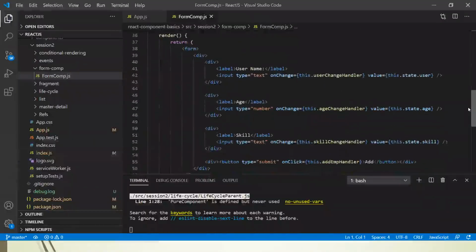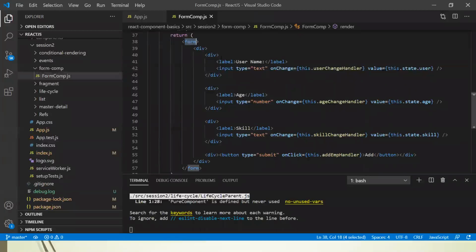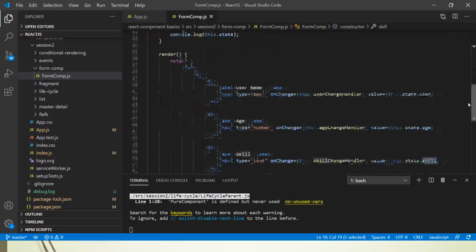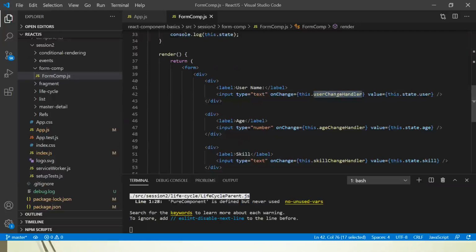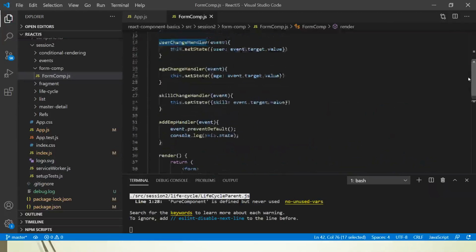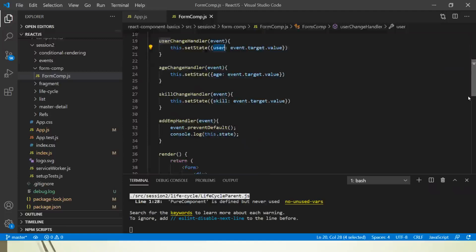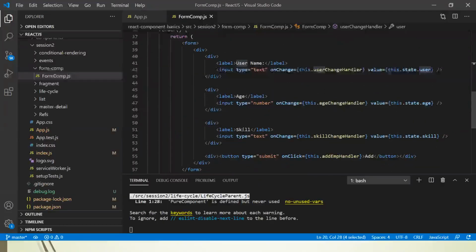And you can see here I'm putting it in the form, and username. When it comes to the type, I'm managing the data in the React components, and because of that reason, I'm managing the attributes here. Whenever there is a change, I have event handlers to get the data and assign it to the attributes so that the updated data would be available in the form. Otherwise, it won't be available. The same is for age, and the same is for skill. And I have a submit button here, and an add employee event handler.